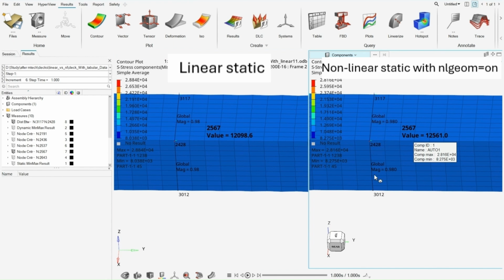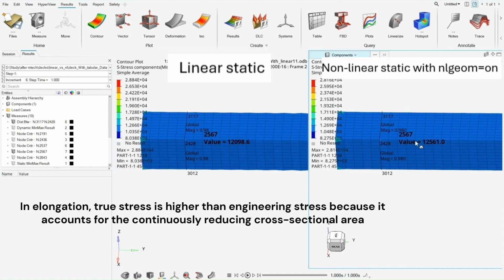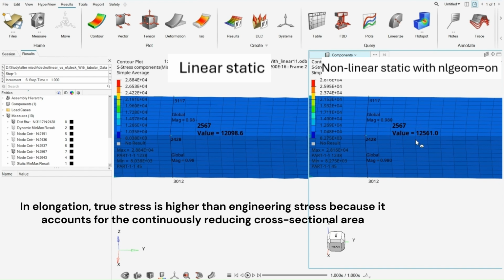The right side is with the nonlinear geometry solution, and we can see that the changes in dimensions other than length are almost the same as what we solved with the linear solution, but the same node is now showing a different stress, and it is larger than what we calculated through hand calculation or the linear static, which are both nearly the same. So it is larger than that, and the bar is in elongation. That means whatever it is showing, it is the true stress.